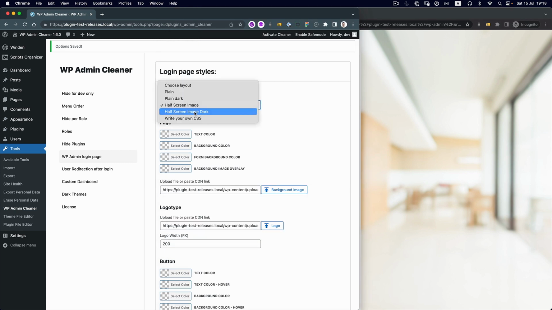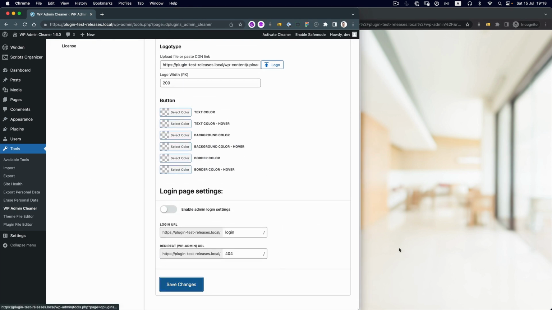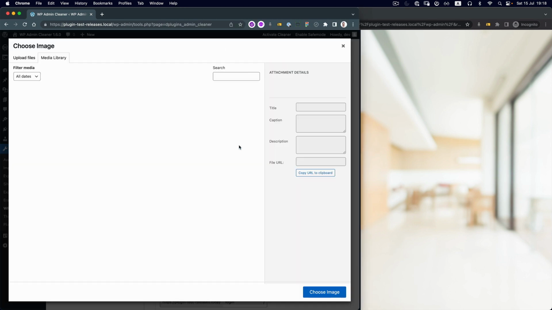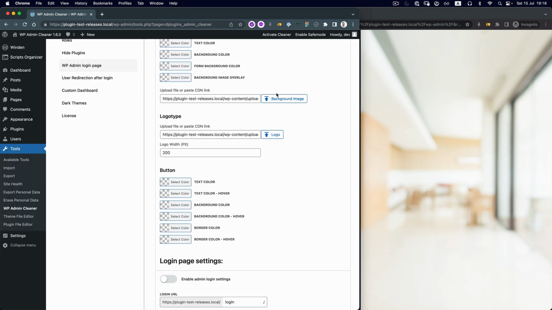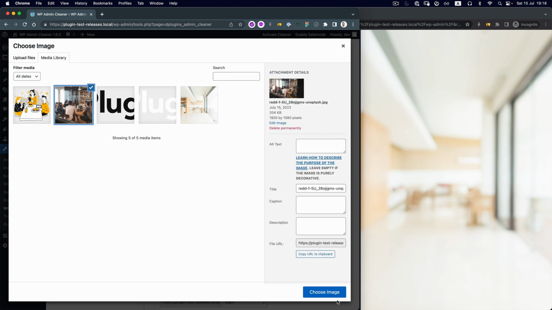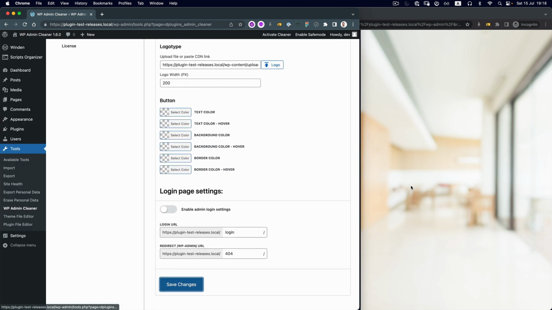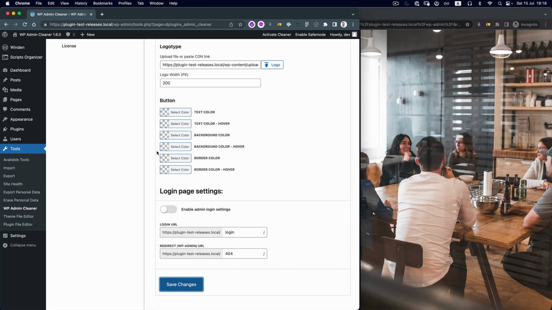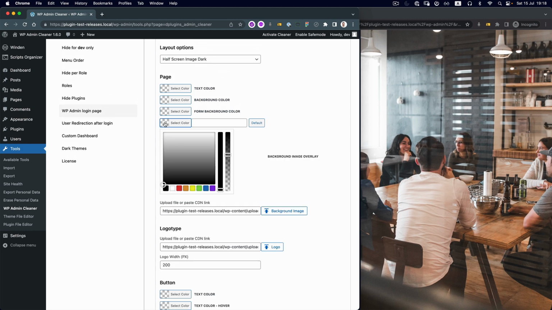And we have the dark version as well. Let's change the logo to the light version, and let's change the dark image. As before, you can also change the image overlay.